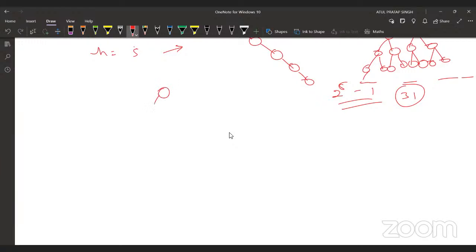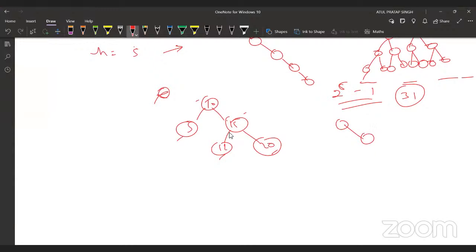So for example, binary search tree. Okay, so for example, I've created 10, 5, 15, 12, 20, like this. So you can see the total number of nodes that contain 2 children: this is 1, this is 2, and those nodes that contain 0 children, so that is 3.